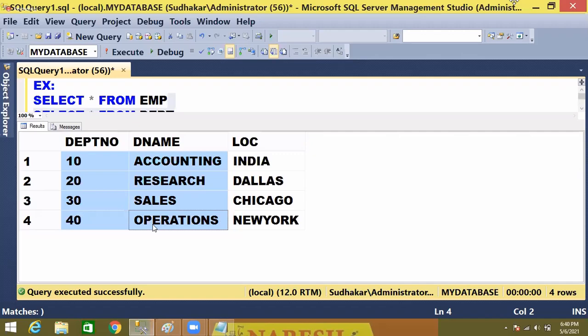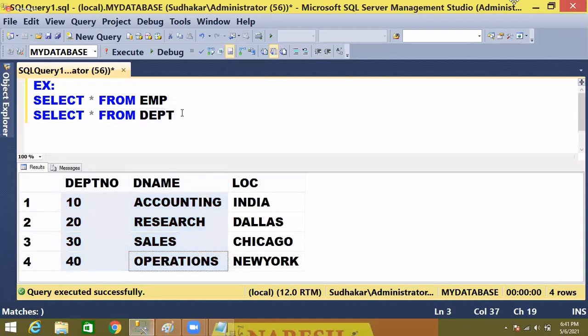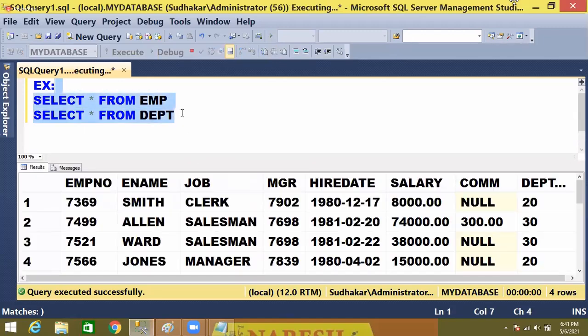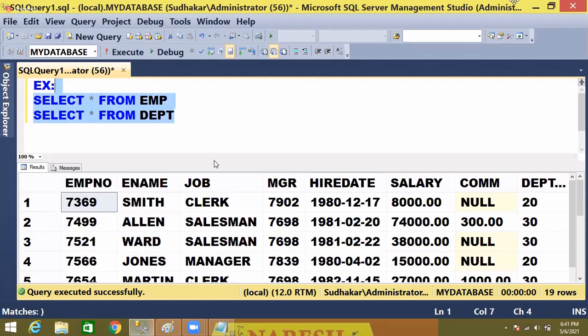Now, in these 4 departments, in whichever departments employees are working, I want to display those department details. If you carefully identify these 2 tables, you can easily understand the answer to this question. Now let me show the 2 tables.